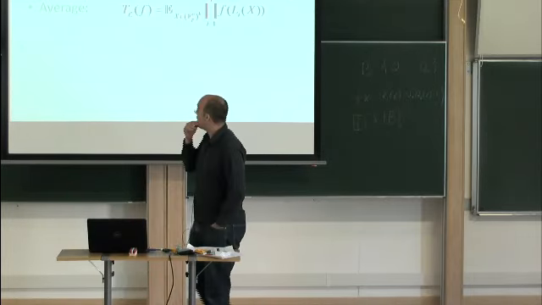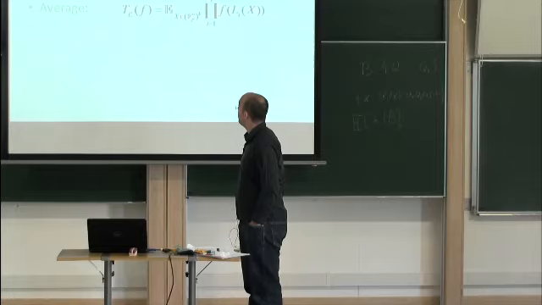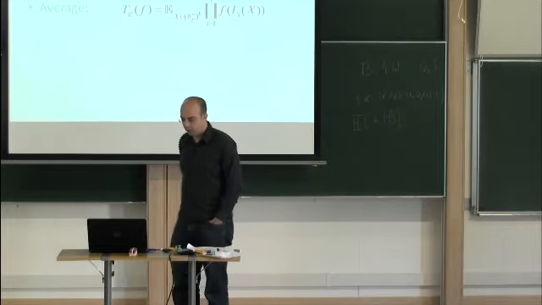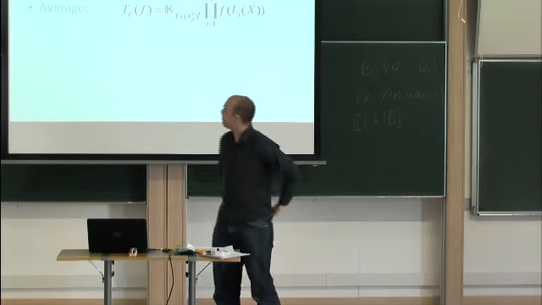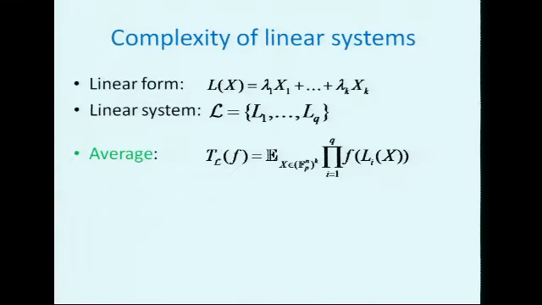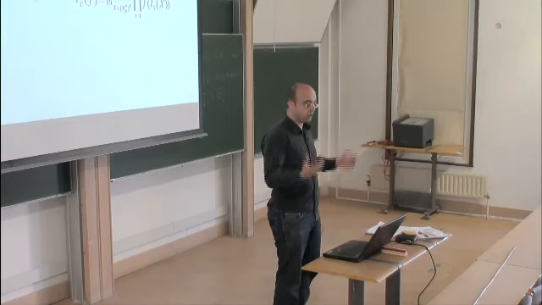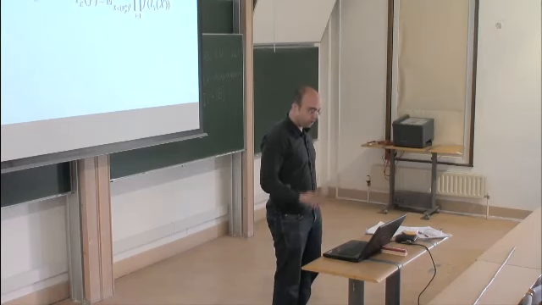And then the last thing I need from these polynomial definitions is the complexity of linear systems. So again, we have a linear form, and a linear system is just a collection of linear forms, and an average is some average of the function multiplied on some linear forms, because now it's a complex function. And you may have conjugates, so it's fine. But for the simplicity of this presentation, I didn't write the conjugates, but you may have some conjugates as well. So this really looks like something that generalizes the general structure of the inverse Gowers uniformity norms.